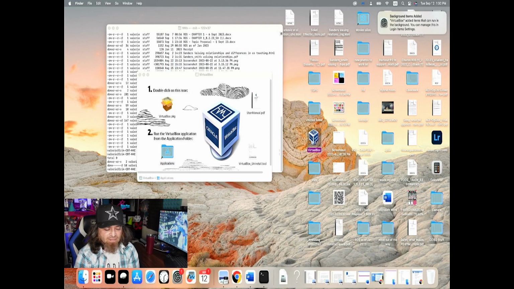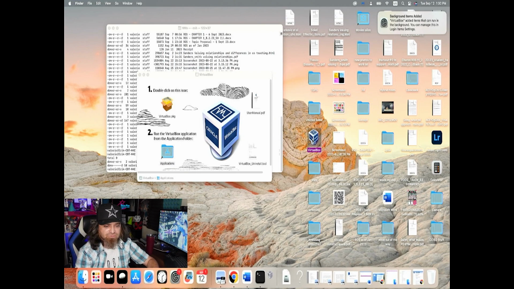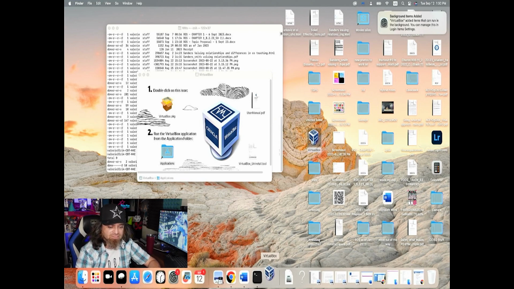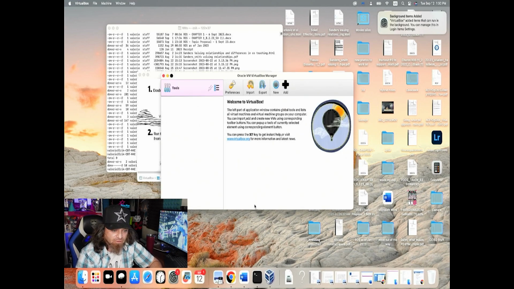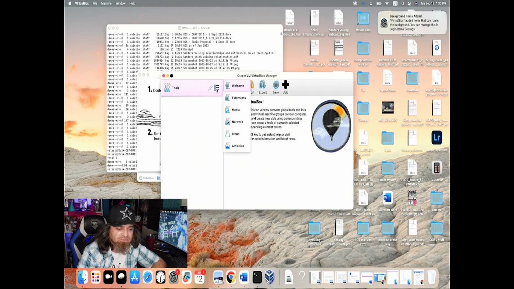You see it right here. I have it highlighted on the right over there, and I'm going to go ahead and double click that. And while it's loading, there we go. This is our first time of using VirtualBox. Now, right there, VirtualBox is installed for a Mac. No problem whatsoever. But we're going to take a look at some of the tools real quick and get an understanding of what's going on.